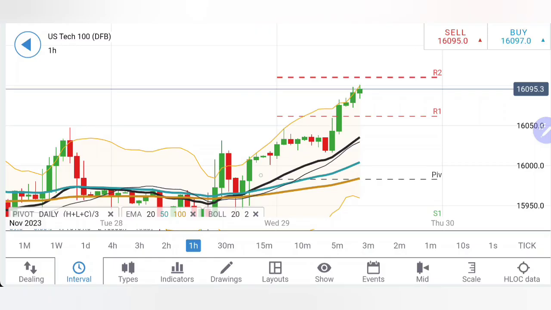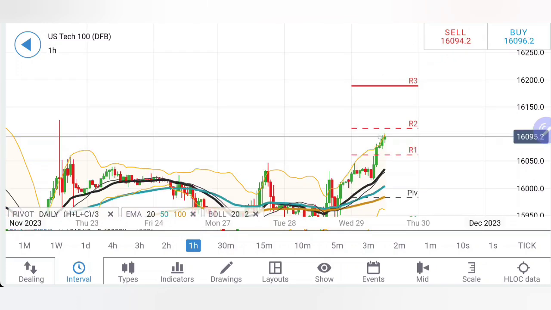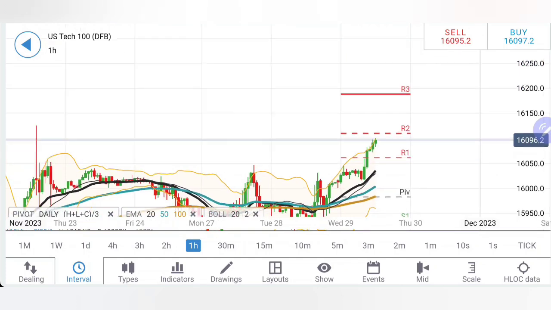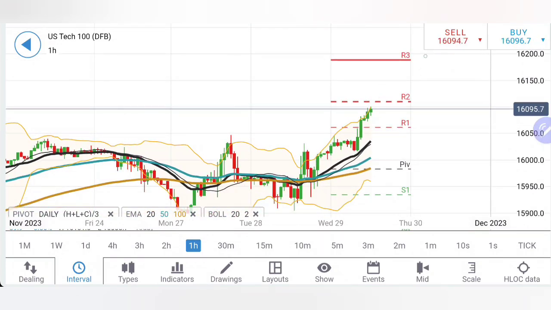Let's start. See, first on the early charts, moving averages have started to diverge. It has taken the support and since then stayed bullish. It has now come towards the next resistance levels at 16,120, 140. Remember, this zone 16,120, 140 is going to play a pivotal role today. Beyond 16,140, directly we'll be looking forward to 16,200, and after 16,200, sky is the limit.